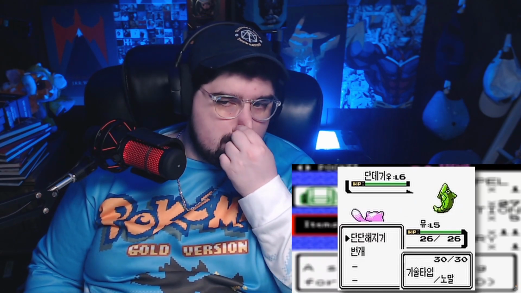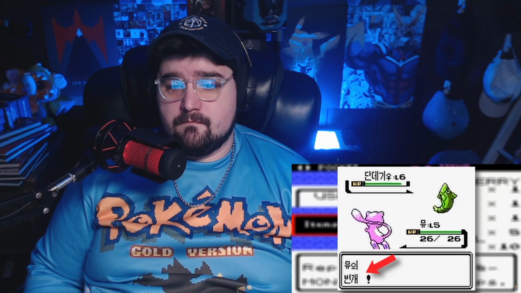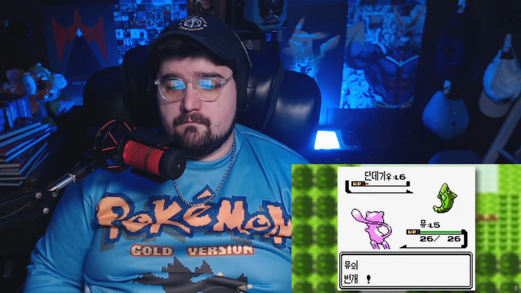Interesting. In the Korean version of Pokemon Gold and Silver, when you use the move Thunder, there will for some reason be an extra space between the word lightning and the exclamation point. This was actually found by Chickosaurus, who has a ton of little discoveries like this on her channel.